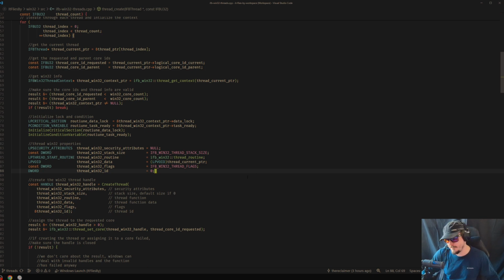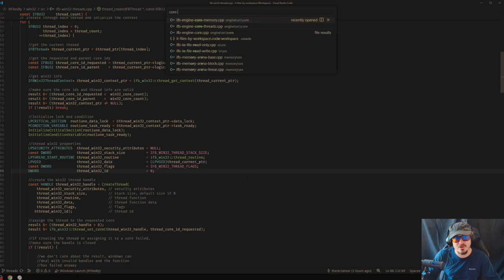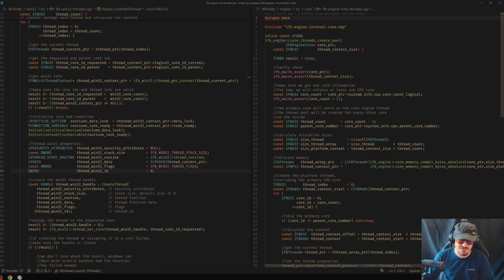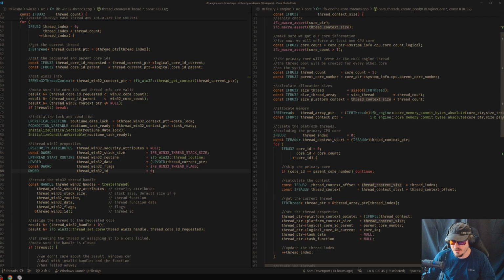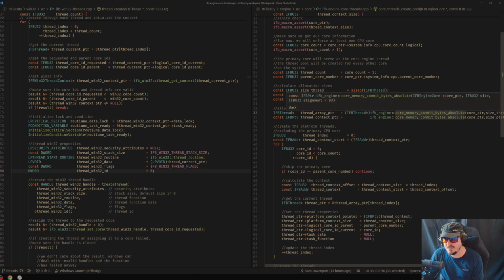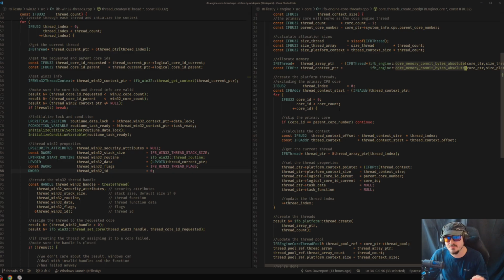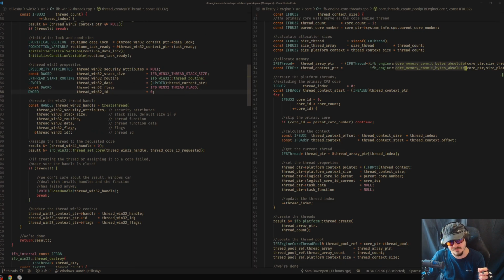So what we're doing is up front, let me go into core threads. This is the function that runs on startup inside the game engine. We have a context that we assign to each thread, which is basically a small pointer for platform-specific stuff, like Win32 thread handles. We commit some bytes to our program stack, and we iterate through the number of cores we have, and we want to create a thread for every core except the core that is running the main thread. We basically put an array of these things together, and over here we create the threads.